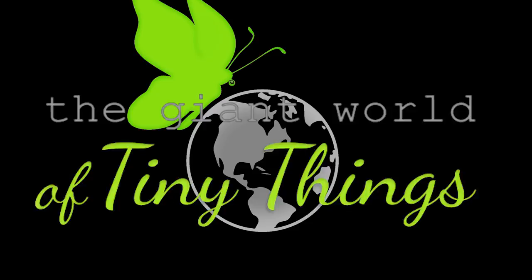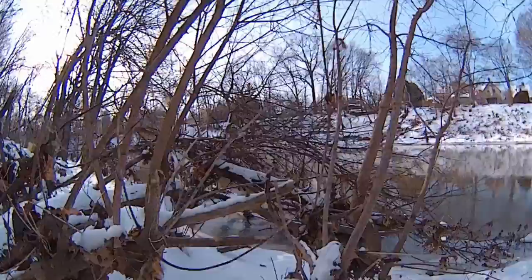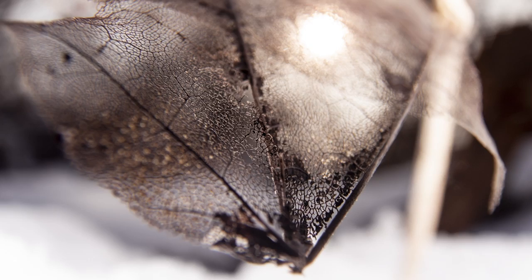We really lucked out with the conditions. Even though it's winter and subjects are few, the landscape looks beautiful with a white cover of snow, blue sky, and sunshine. I spotted my first subject: a skeleton leaf the river washed ashore, caught on a little stick. I stuck it into the snow like a flag and photographed it right against the sun, which brought out a lot of detail — the wide-angle look looks great with smaller subjects.